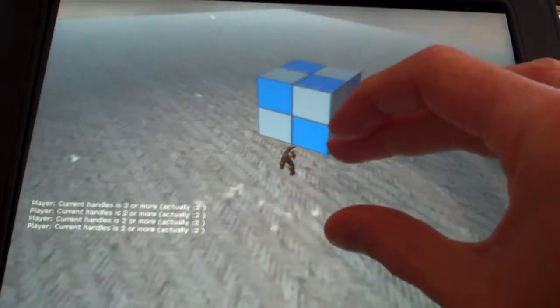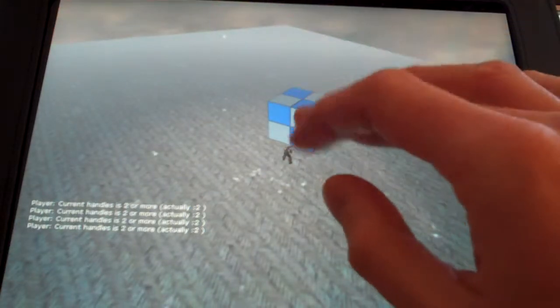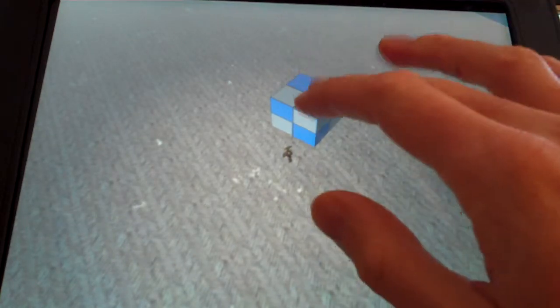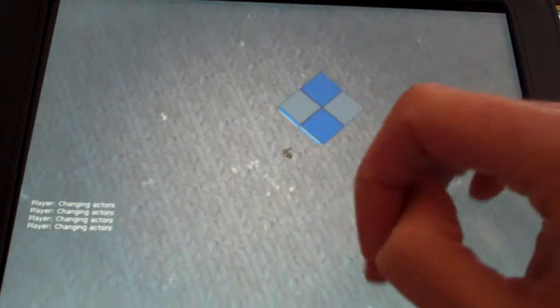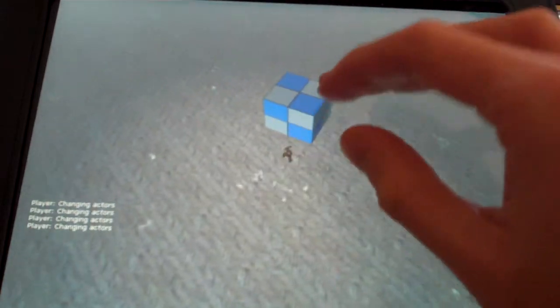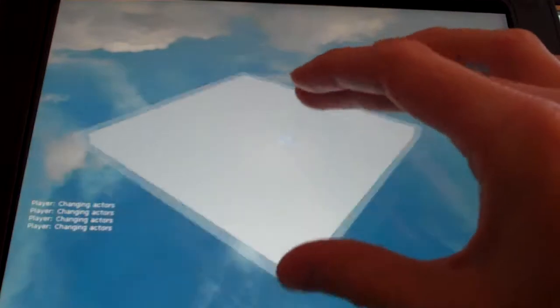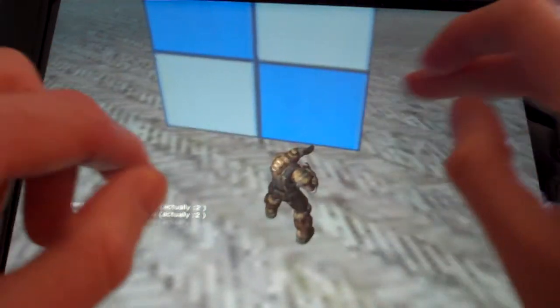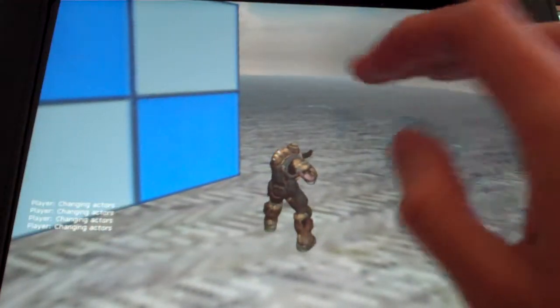Now the reason I did that was that it gives the player the option to choose what sort of viewpoint they want to see the world from. So as an example, I can have this sort of top-down view, or if I zoom in, still a bit of a bug there. If I zoom in, I can get quite a sort of visceral, close-up experience.